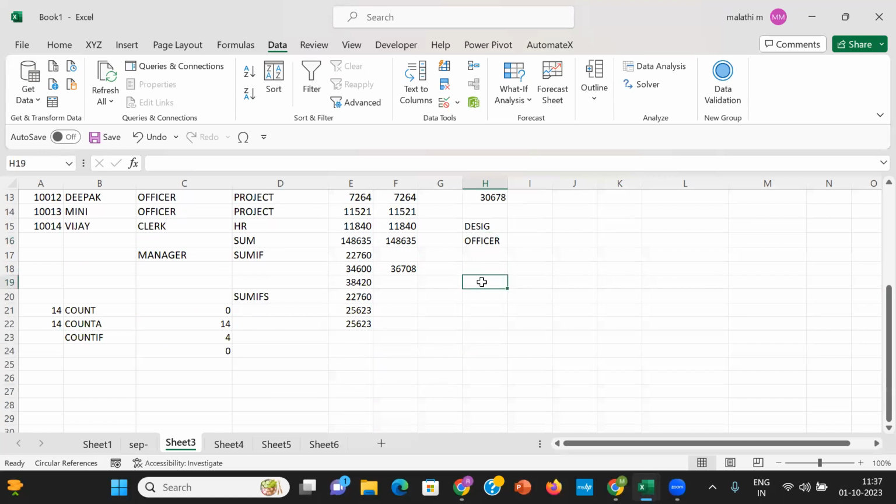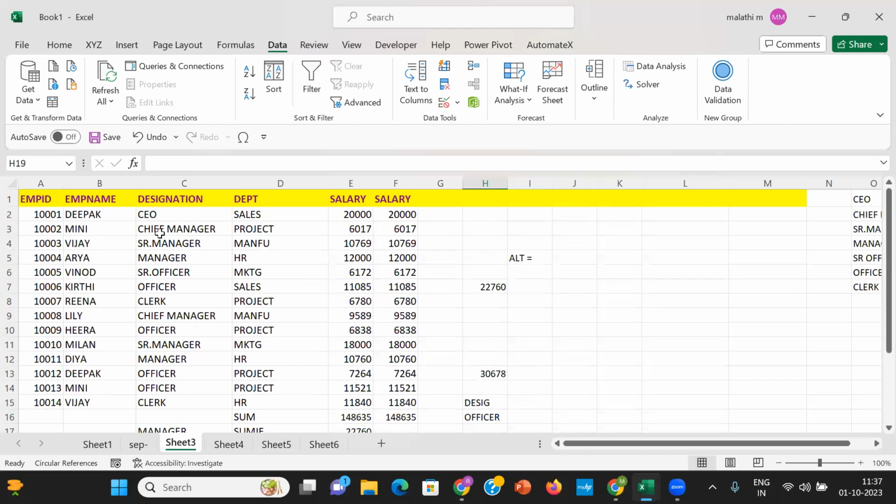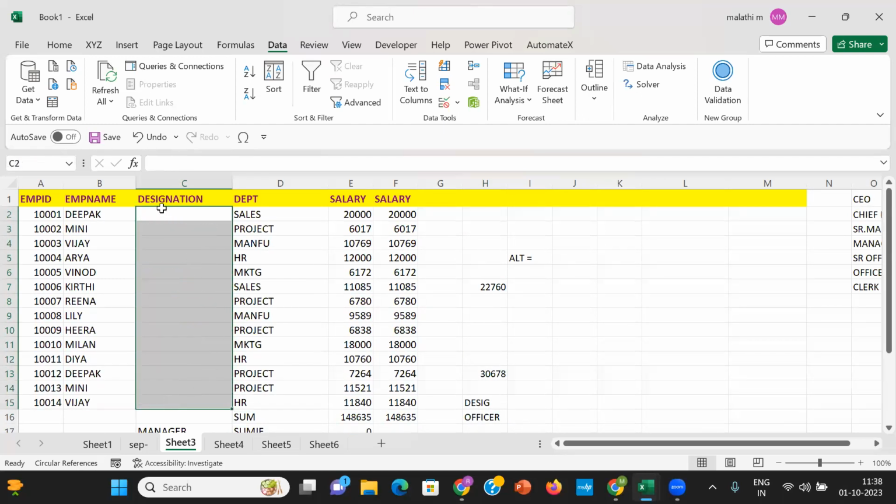To do this drop down, see here, I have this designation. Instead of typing the designation, I have just deleted all this. You can also do it along with me. Just select this data, go to the data menu. Under that, you can see data validation.